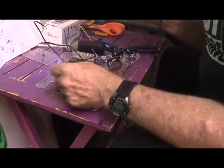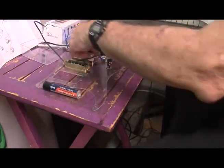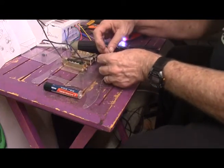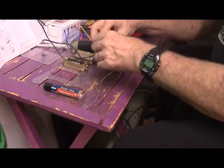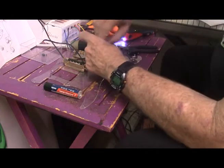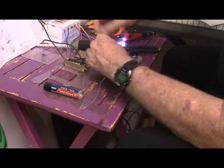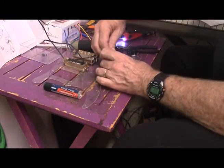What's there is kind of old and gimpy, sort of like me. So, pull that over there. And we keep twisting this stuff because stranded wire is both a blessing and a curse.